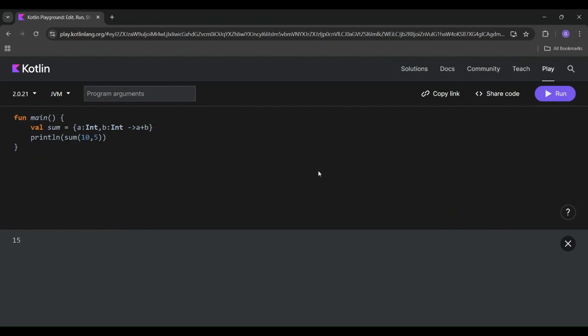The next concept is collections. Collections in Kotlin are used to store multiple objects. There are two categories: immutable collections like set, list, and map, and mutable collections like mutable list, mutable set, and mutable map. In this, the listOf function creates an immutable list, and mutableListOf function creates a list that you can modify. And we can add an element to the mutable list.